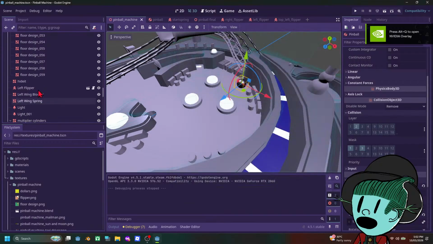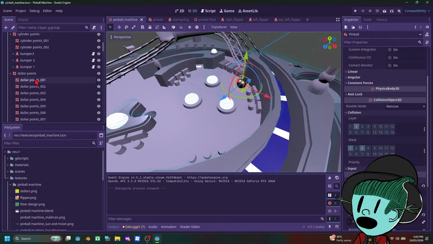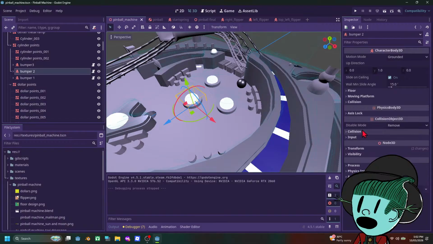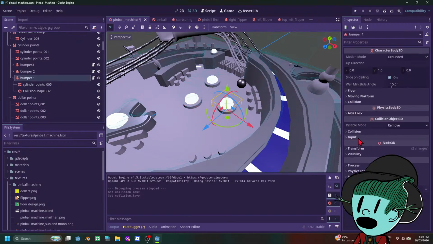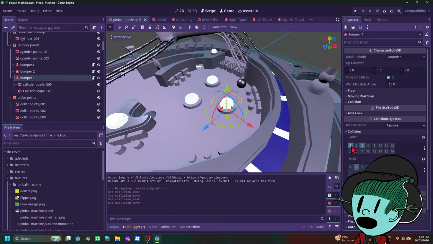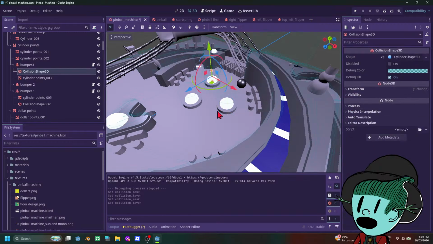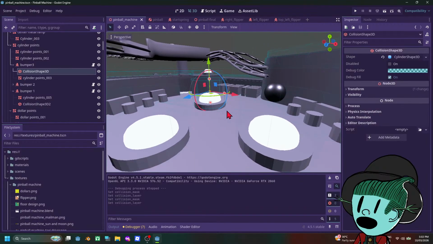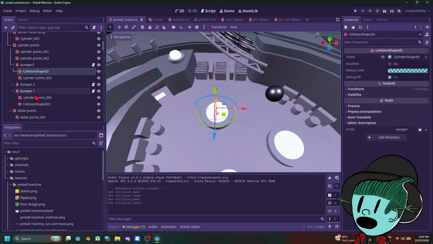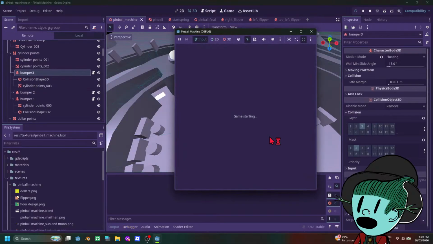Oh wait, I forgot. Let's go down to where is it? Bumper 2, collision. It's gonna be spring as well, I think. Same thing for this. Collision. Okay. Yep, there we go. Now, the spring should work by now.